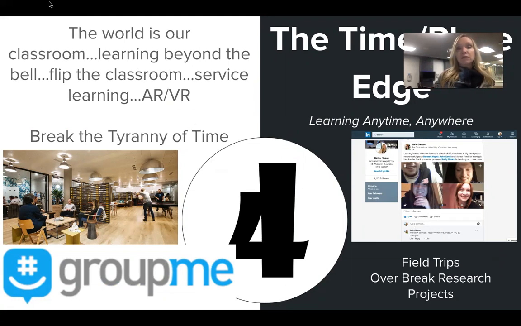Using all of these to break away from the tyranny of time. Oh, thank you, Mr. Carnegie, for giving us the Carnegie unit where time sort of measured learning. We can now go beyond that. We have a lot of soft space, unstructured environments that we can use and bring structured learning into. Some great examples from the past are things like field trips, right? You're breaking that time-place edge, the idea that learning only happens in this space, and leveraging when they're outside of that space.